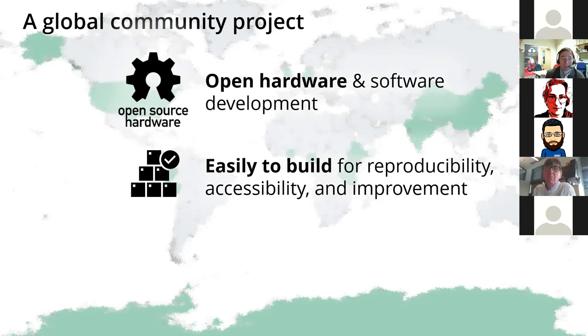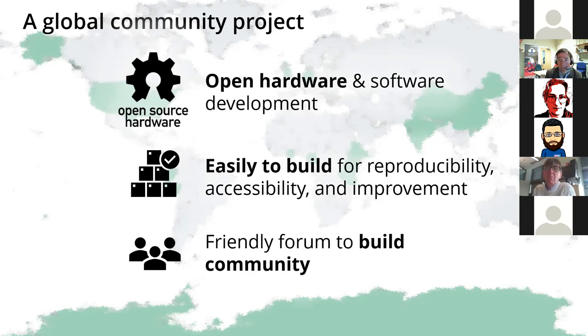The potential of a design like this takes a lot of people to realize, from a lot of different places and disciplines. My team and I have put a lot of effort into building a community around this microscope design, and it's been incredibly rewarding to see a really diverse group of people interacting with microscopy from very different backgrounds.